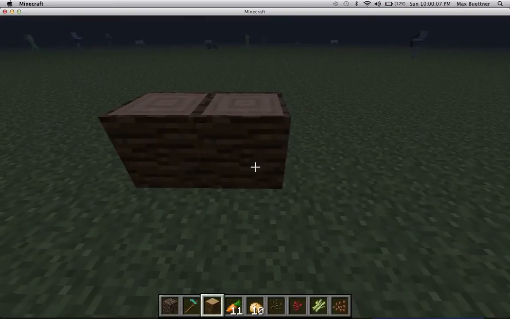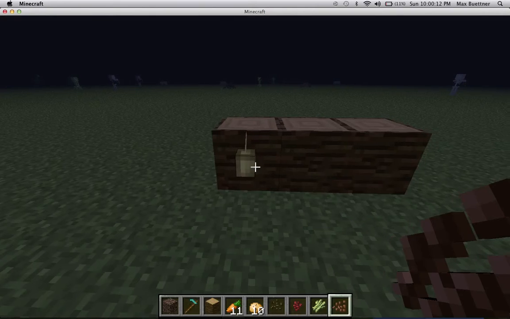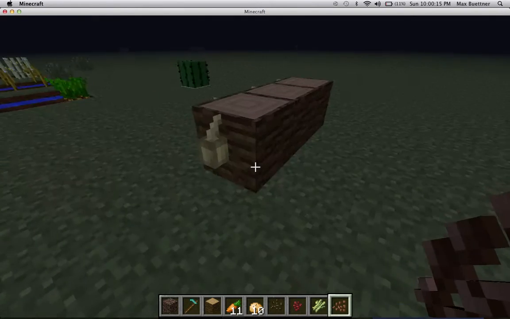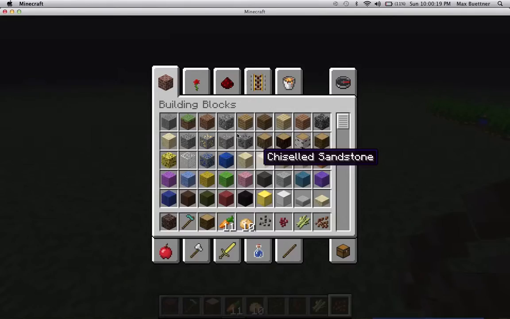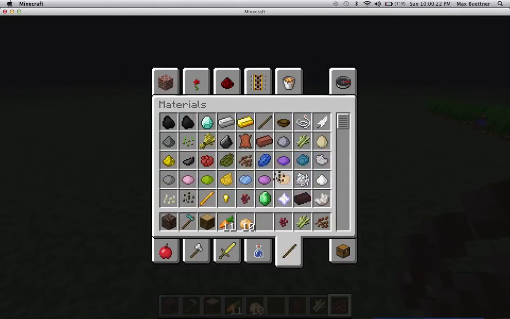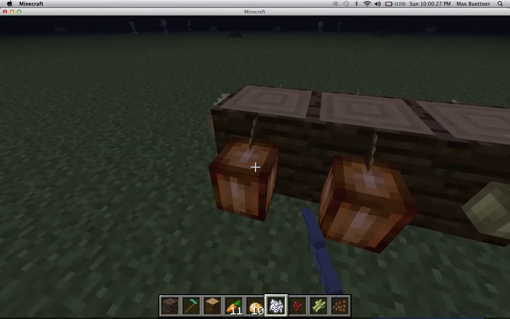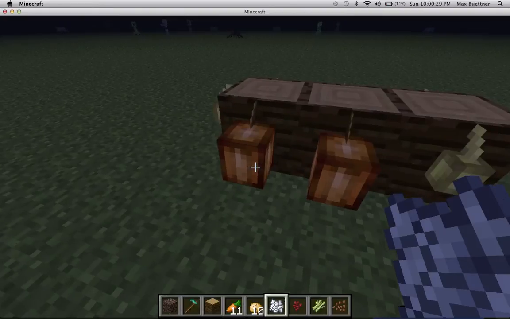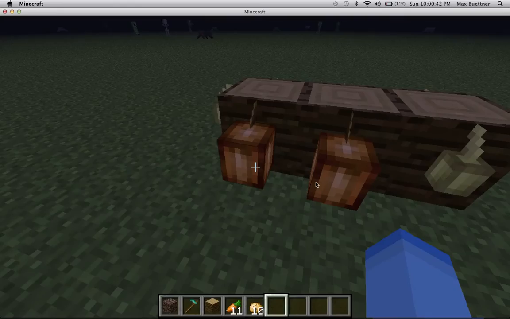Now, jungle wood, or cocoa beans, sorry. Cocoa beans only grow on the sides of jungle wood, but they can occupy one piece of jungle wood. And when they are finished, they look like this. Oh wait, no, they look like that. And cocoa beans are the primary ingredient in cookies. And they can also be used as a dye. So, yeah, that is the use of cocoa beans.